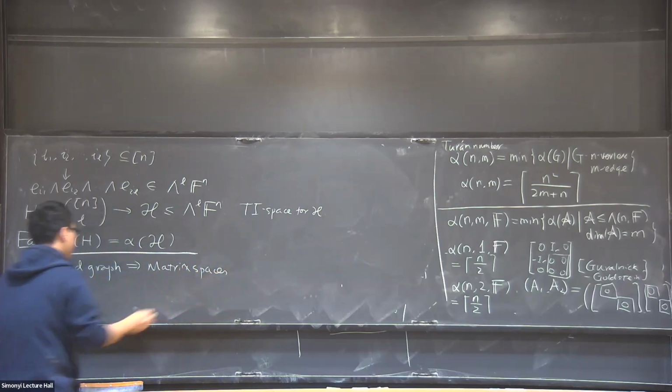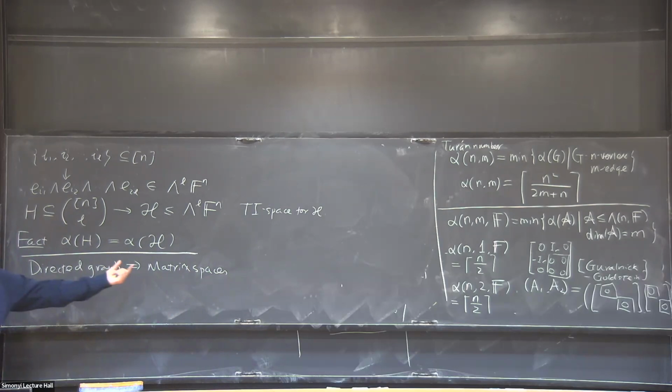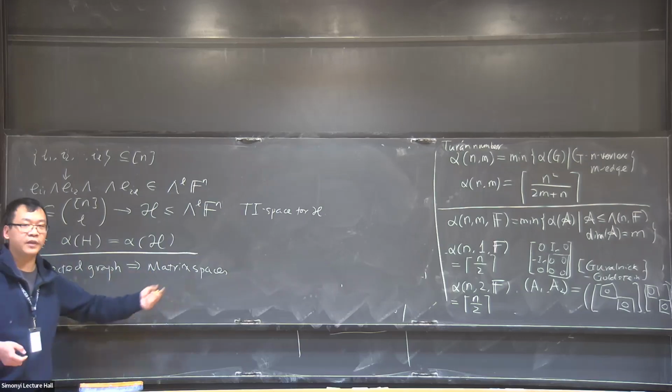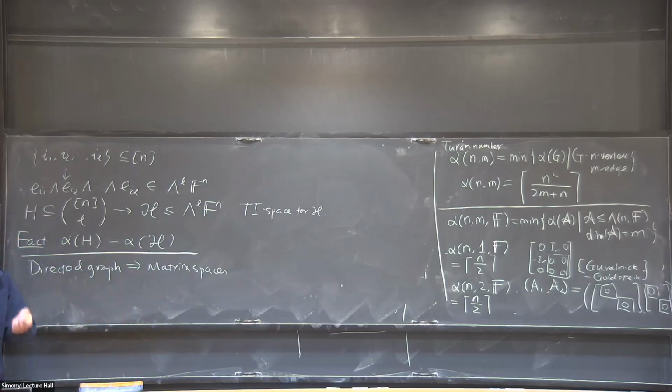So we have seen the bipartite graph and matrix space connection, right? For directed graphs and matrix spaces, the underlying symmetry will come out. Because for a bipartite graph, the left and the right vertices are not identified, right? But for a directed graph, there's only one vertex set. But how this identification or not comes into the picture for matrix spaces depends on whether you consider matrix space under left-right action, or under, say, conjugation action.